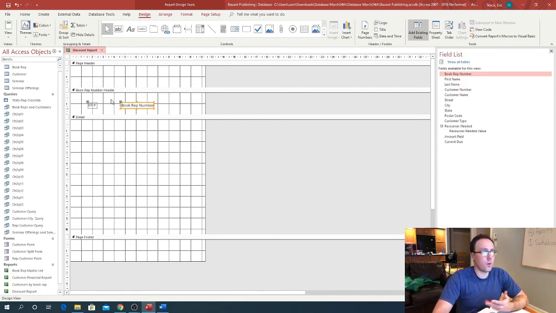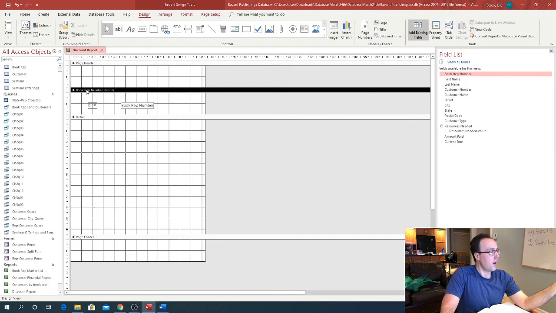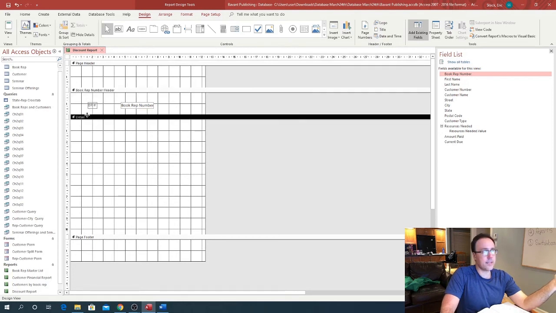All right. Now, the layout that we're going to use for this report is a little bit different. Now, some of the key parts of our report, you can see these different sections here. So, for example, like page header, book report number header, detail. And these are pretty self-explanatory once you've made a couple reports.